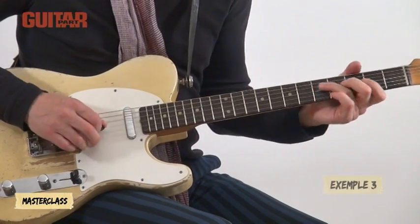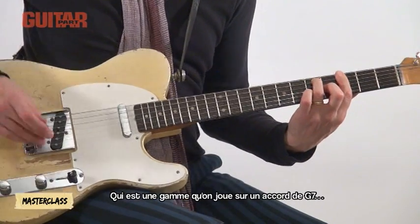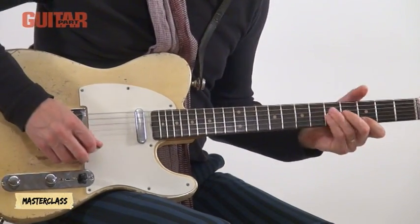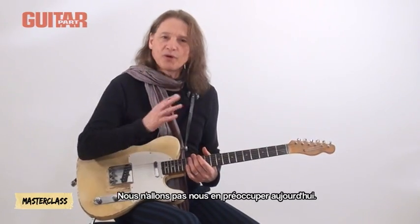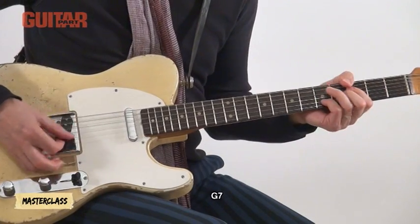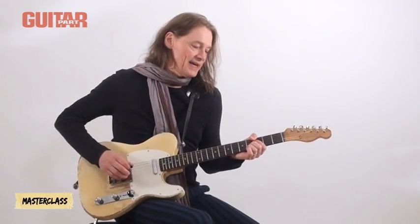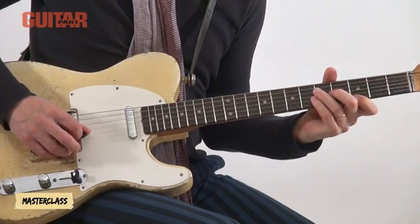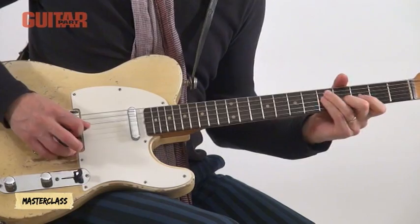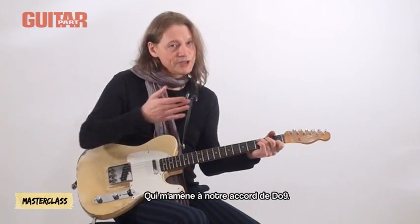So instead of playing, which is the scale you'd play over a G7 chord, I always used to call that the G7 scale. We won't go into that, but in any case, G7. Now we have a different scale here because of this altered tone. And the scale is this. To the C chord.